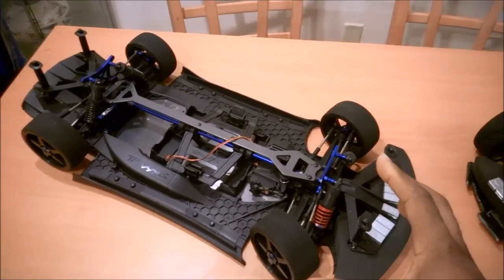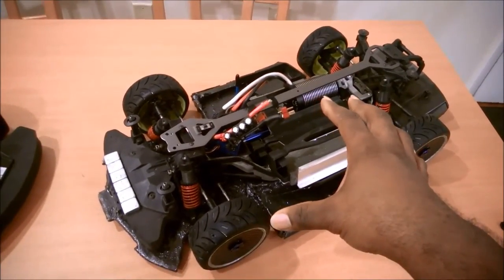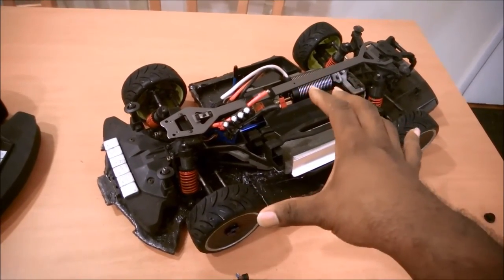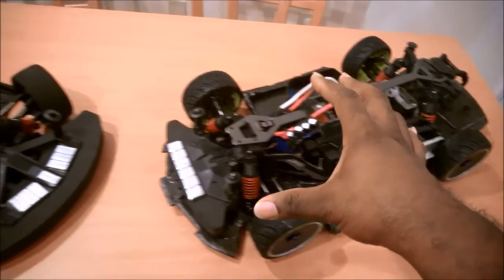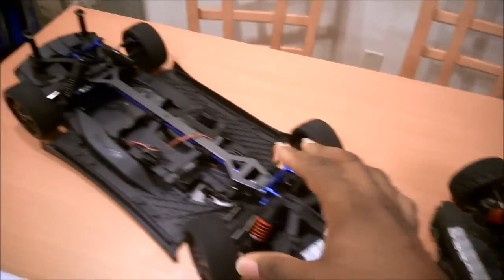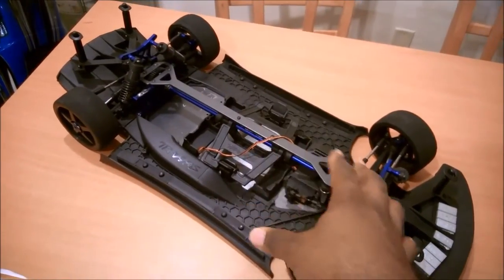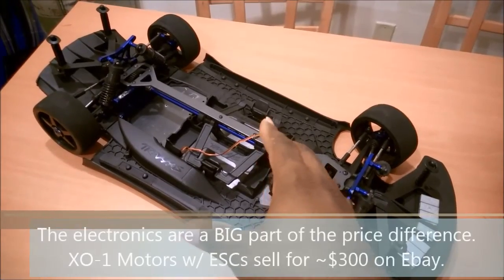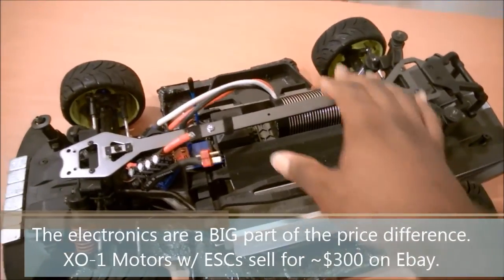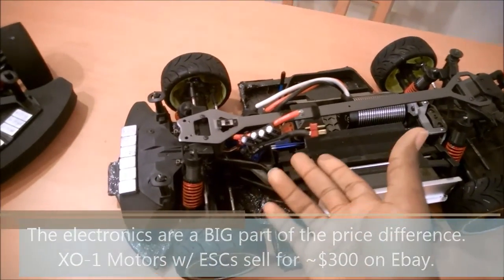So if I can get a rally for like $350 new, or maybe it's $400, but if I can get a rally for $300 or $400 new, and it's got very similar guts to it as an XO1, why do I need to pay $700 for this? And like I said, the big difference is, you got the electronics. So you got this big 1717 motor. And then you have the Mamba Monster Extreme power supply.